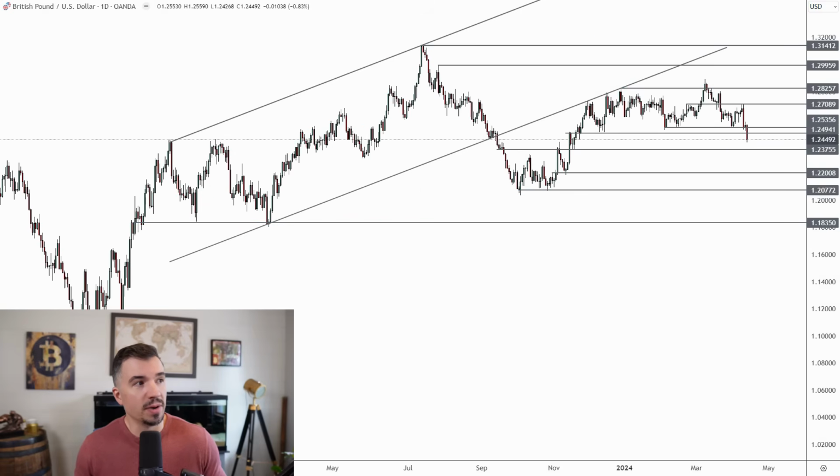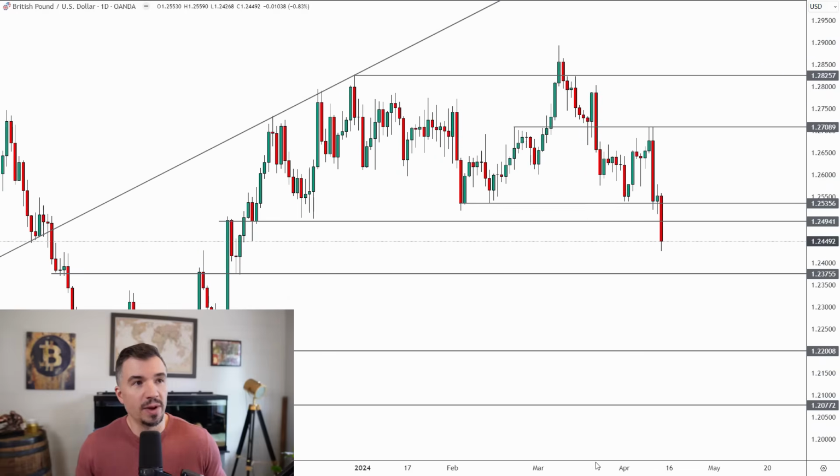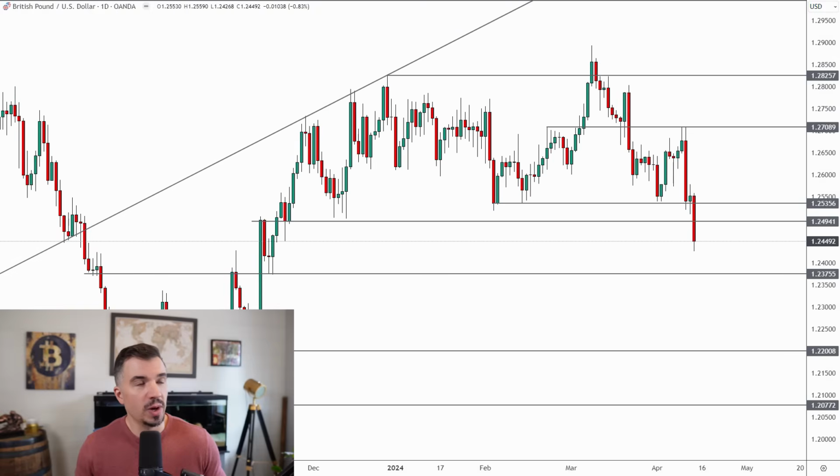So looking at the pound, we know that this move above 1.28 recently was a liquidity sweep. Okay, so you can see the high back here in December. We got the close above, close back below, retest as new resistance, which, by the way, guys, the course that I'm launching next week is going to teach how to trade stuff like this right here, how to trade away from fake outs like this, and get short at levels like this and ride this move down. So that's what the course covers. It's honestly my go-to setup, and it is also very high probability.